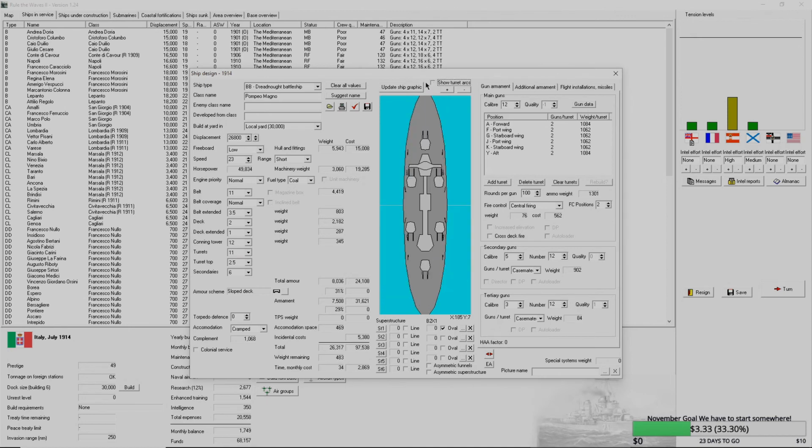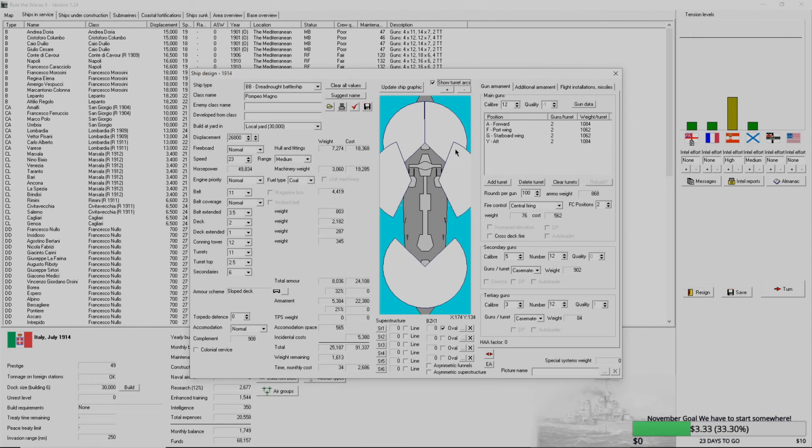Let's show the turret arcs. 12-inch guns. We've got crappy 12-inch guns. We're going normal, not low, and not short range. So we're going to have to get rid of J and K. This is interesting. So it gives us a 6-gun broadside, a pretty decent 4-gun chase, and 23 knots. I mean, it's better than anybody else's Navy. Now those are 12-inch guns. What if we go to 13 now that we've got some weight?